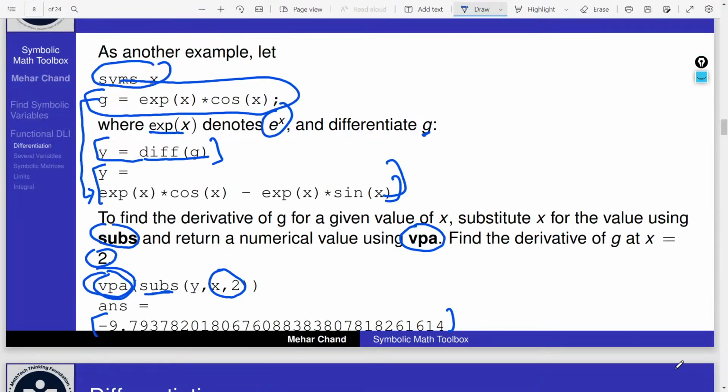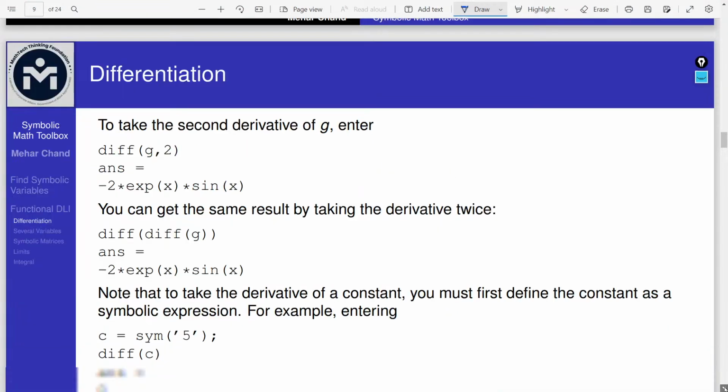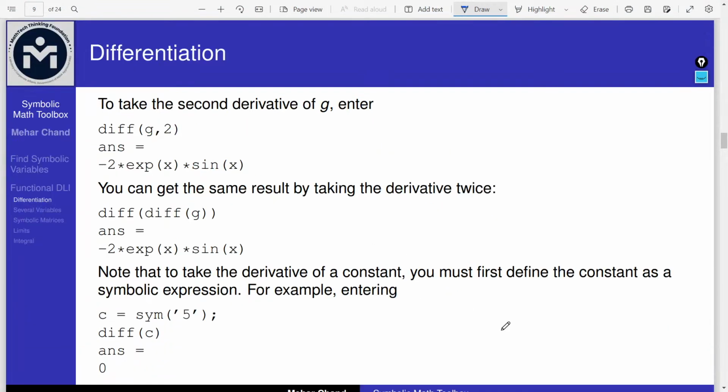Yes, come to the next question. Now, if you need the second order derivative of g, okay, so you can simply use this statement in MATLAB. g is the function, and by default, this will differentiate with respect to x because g is a function of only one variable.